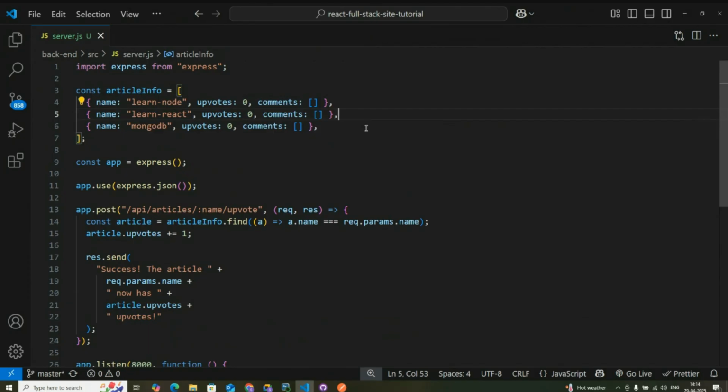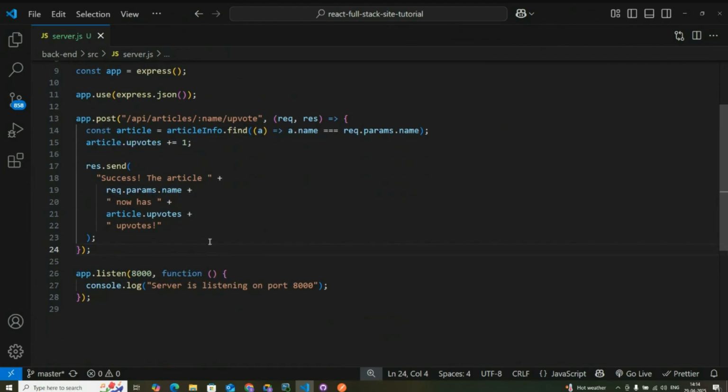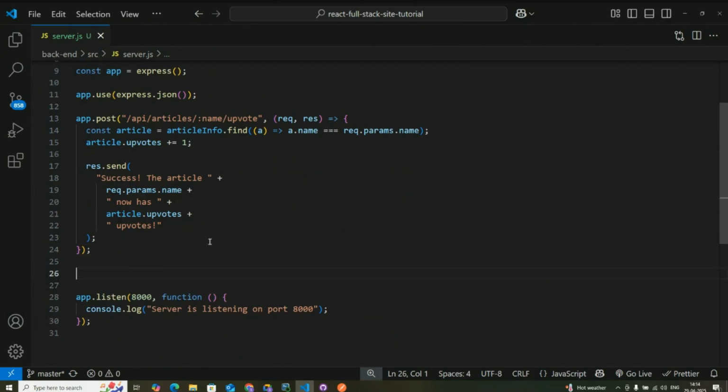So we are just going to say comments, comments, and comments for all of these. And now that we have done that, the next thing we are going to do is create another endpoint here. This endpoint will allow users to add comments to an article. First of all, this endpoint's going to be a post endpoint, since we'll be creating something, namely comments.